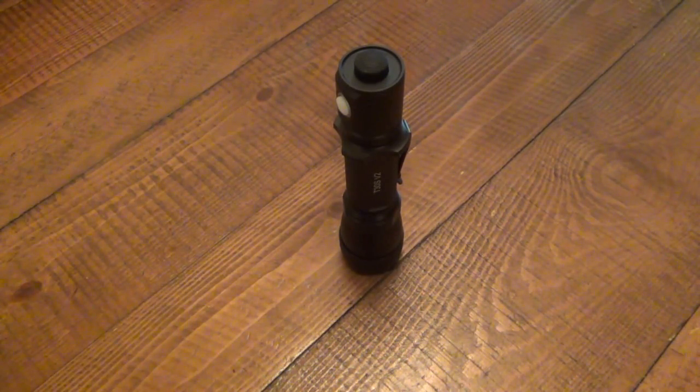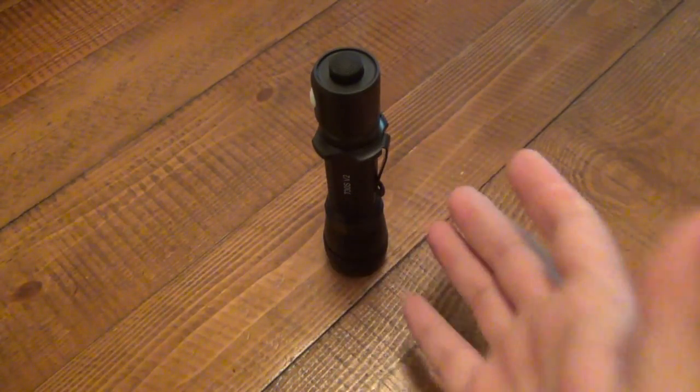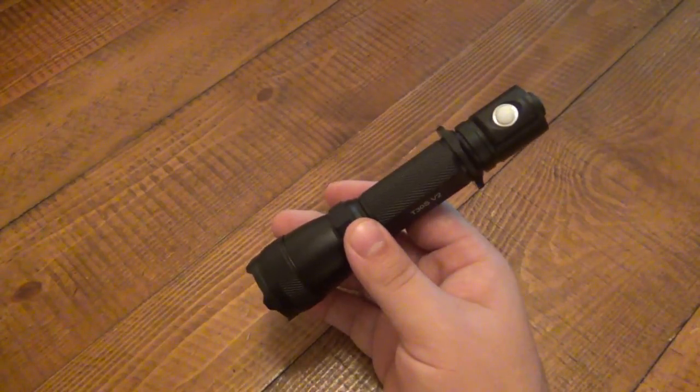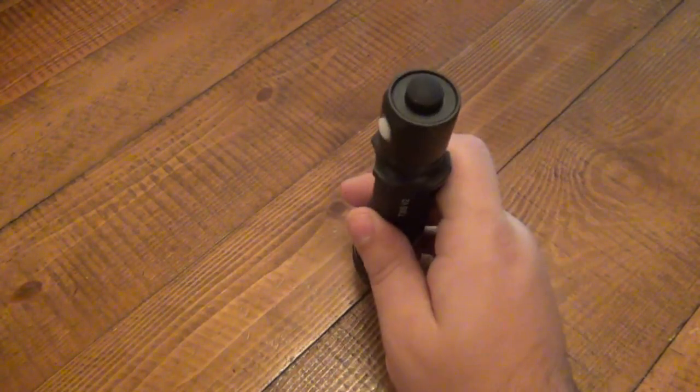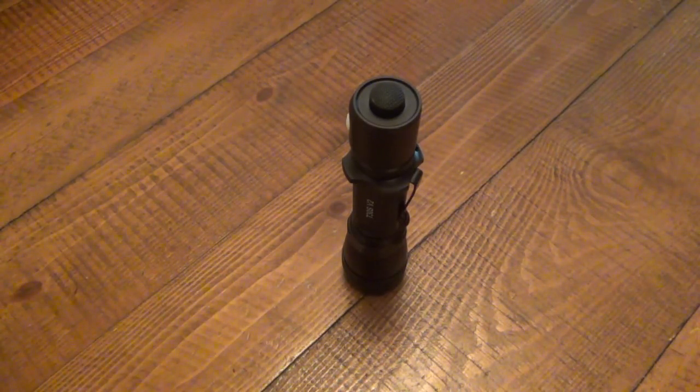Best EDC light? No, not at all. I think it's too big and heavy and just a little bit cumbersome for an EDC light. Only because of myself, my personal needs. I carry so many other things that it's too big for me. If you only carry your wallet and your cell phone, then maybe this size is no big deal. You can clip this in the inside of your pocket, rock it all day long. Unfortunately, I can't because I have so many other pieces of gear on me at any given time.